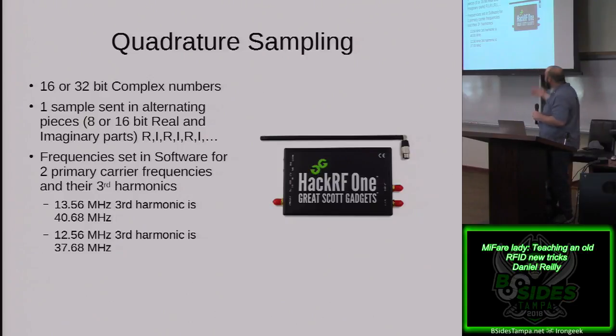So what we're actually measuring is the power at the carrier frequency, which is 13.56 megahertz, but they actually go down and operate at about 12.56 megahertz, so that when multiple cards are present, they won't overrun and go outside of the ISM band. So we check 13.56, but we also have to measure 12.56. We have 2 carrier harmonics. And then each of those carriers has a 3rd harmonic, which is from music theory.